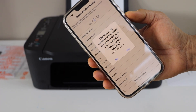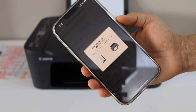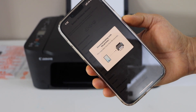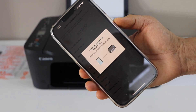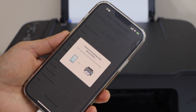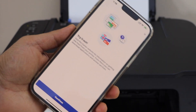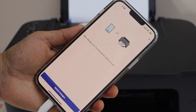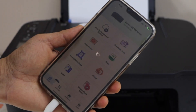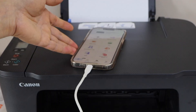It will ask you to connect with the SSID — that is our wireless network. Click yes. The whole process may take a few minutes depending on the speed of the wireless network; if your router is nearby, the printer will connect faster. Once your printer is connected with the WiFi, it will display zero and the wireless signal on the printer control panel. On the screen it displays some information — close it. You will see Canon TS3700 series showing as online, and we are ready for wireless printing and scanning.